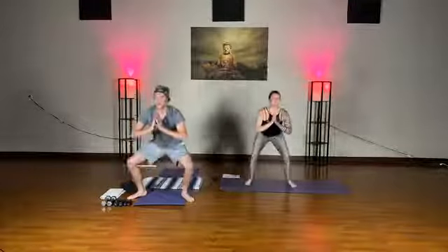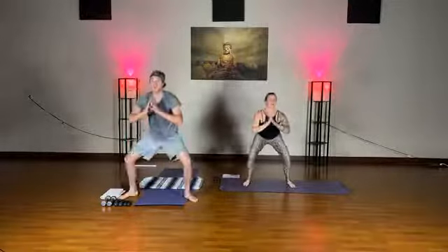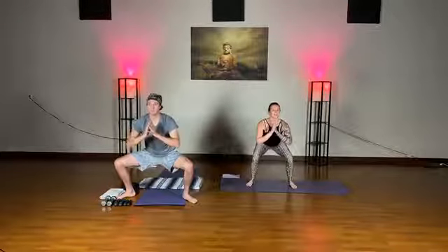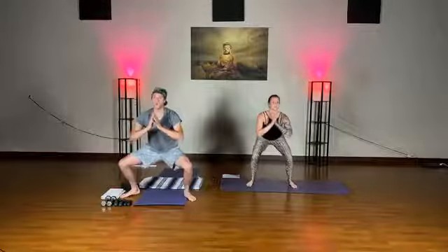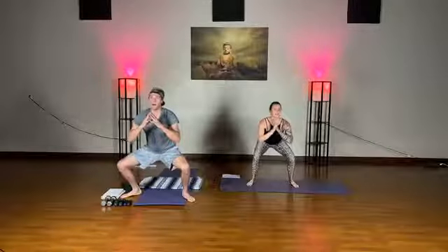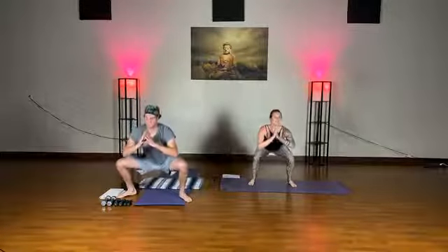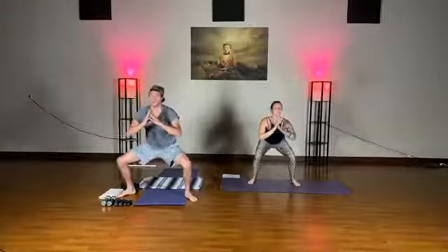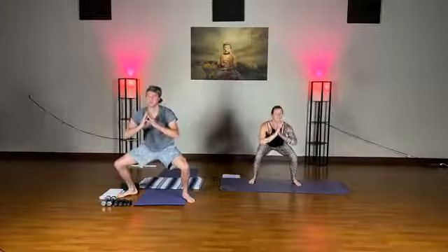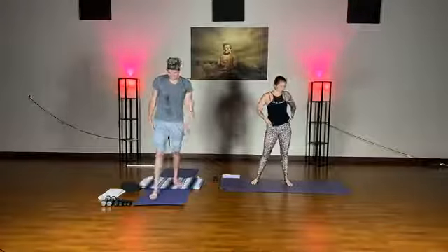Big jump up and lower. Five, four, three, two — jump up. Continuing that sequence — squat down, five, four, three, two, jump. Three more rounds: down, jump up, five, four, three, two, jump, and one more — five, four, three, two, jump. Mountain pose, take a moment, catch your breath. Nice work, everybody — a little bit of cardio in there, so we'll go into some strengthening.